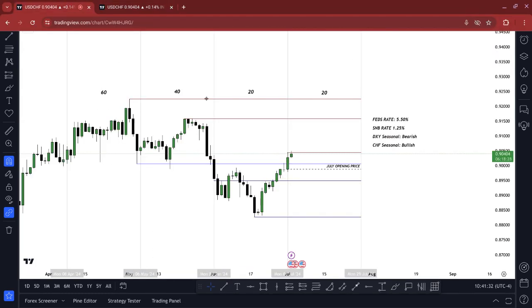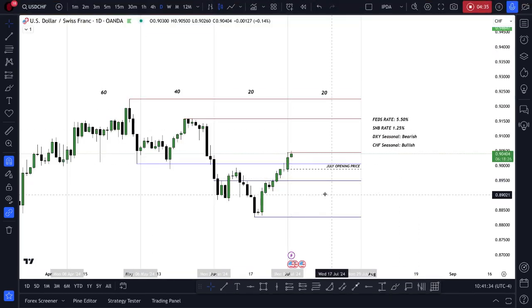Before we leave, let's just recap what I expect moving forward. I do think price is still going to take out previous daily highs. We're probably going to get a couple down days in the near future. NFP week, I'm not really trying to guess which direction it's going to go. It might honestly go down, and then the following week it's going to go up.